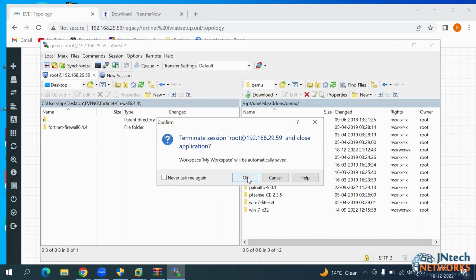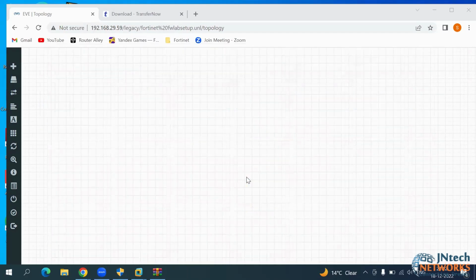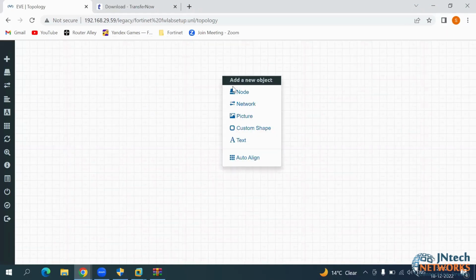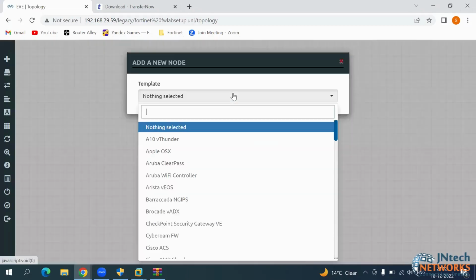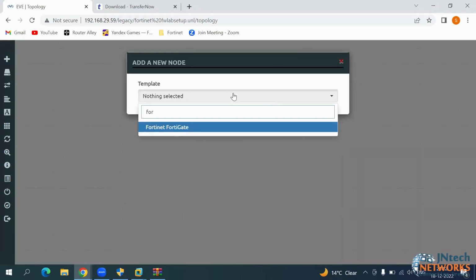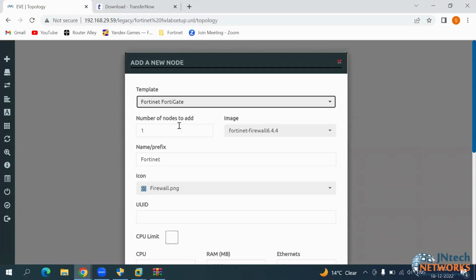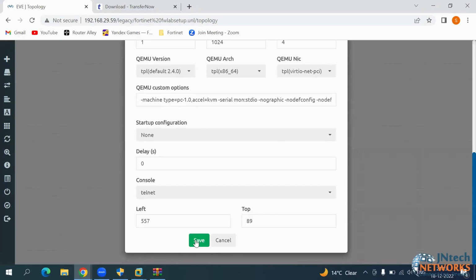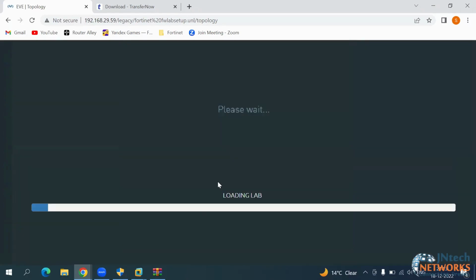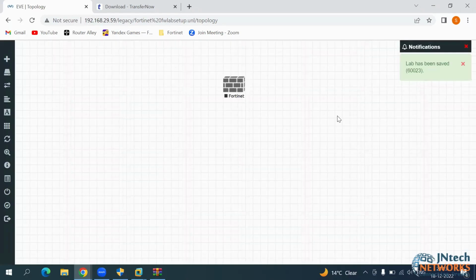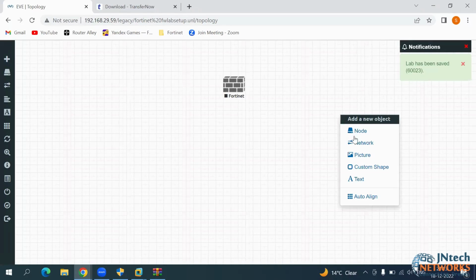Now let's go on to the topology. So right-click, node, Fortinet 6.4 is available. Click on save, and this cloud, right-click and select network.